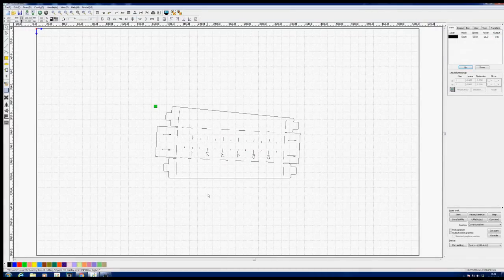So what I have designed here is a little ramp that allows me to check the focus point of my particular lens. And what I'm going to do is to test the lens in both of its positions, curved side up and curved side down, and we'll see what difference it makes.